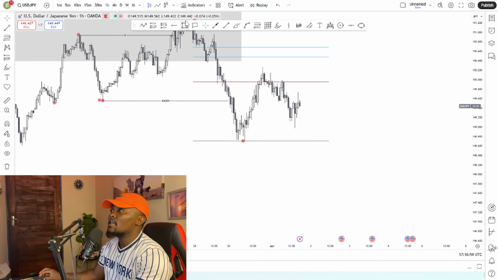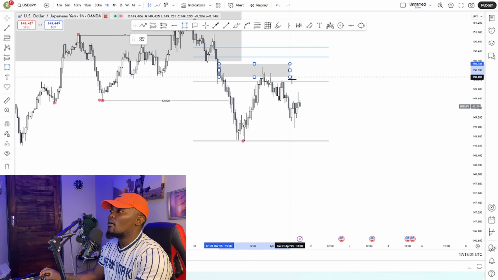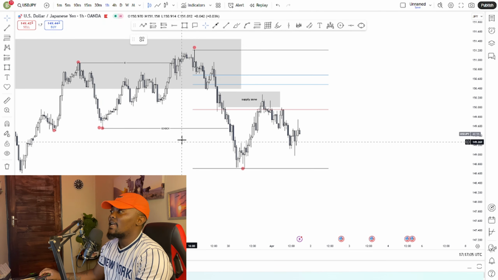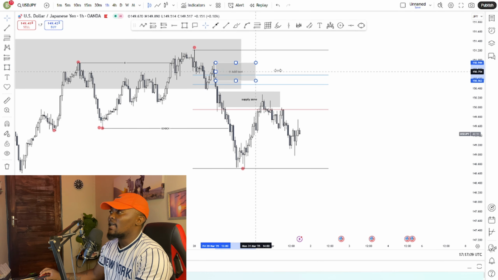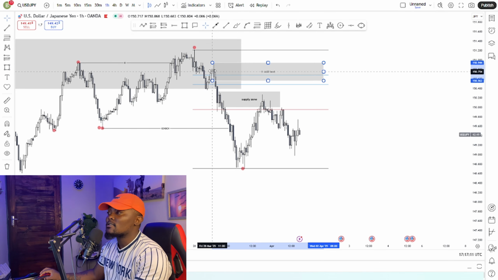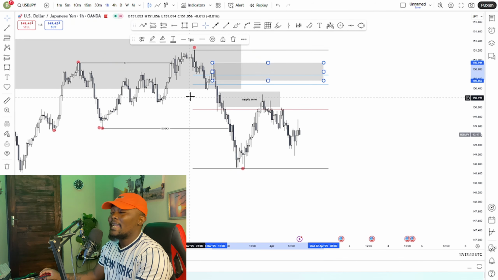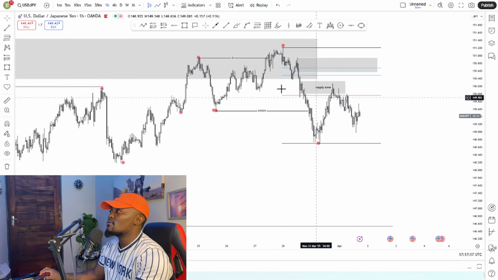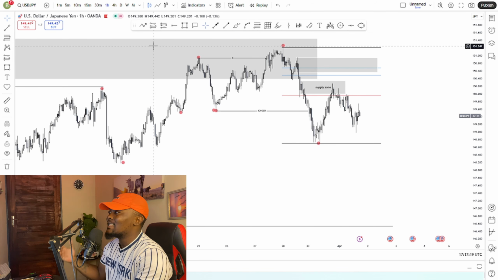So as you can see here, we also have an area of interest right there, of which the market mitigated into the supply area. Then we had another one, of which it's this one here. Then I'm just mapping out all the supply areas so that you can understand how I take trades, or how I take my overall entries. So we had 2 supply areas, and maximum I like 3, having 3 supply or demand zones, guys.